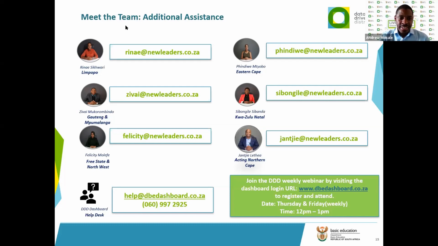Thanks, Musa, and thank you for the question, Trishan. So the most likely reason why you aren't seeing this report on your user account on the dashboard is because the report requires you to have full PI plus the duplicate learner record report role assigned to you. Of course, you can apply for this access. You will need to provide motivation as to why you need access to that report.